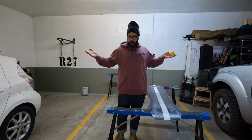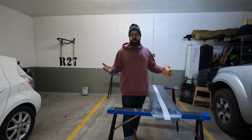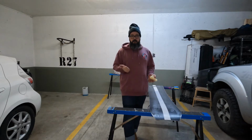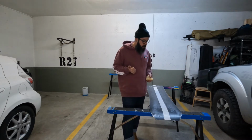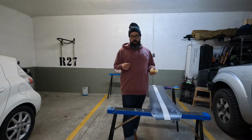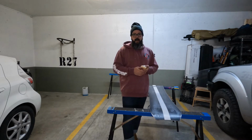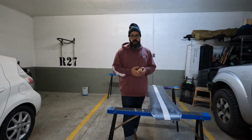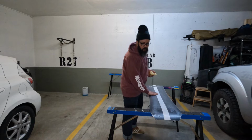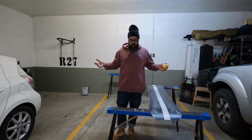A couple things you should have is a zone to do your waxing in, whether it's sawhorses or you've got something more permanent set up, if you've got more space in your house. That's great. You need an iron, preferably something with adjustable temperature on it, a scraper, and then I like to have a few different things to buff with at the end to clean everything up, put some texture back into the base of the board, and just generally make everything look nice and pretty. I've already cleaned up the base on this with some wax remover or base cleaner, so it's set and ready to go.